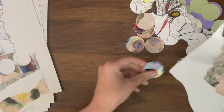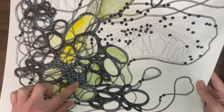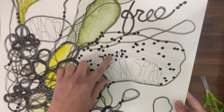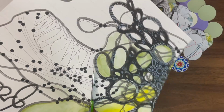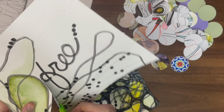So this is a larger piece, and what I want to show about this is that as you're making the art prompt cards from this older, larger piece, you really can have a series. And so I recommend cutting that larger piece up into sections first, especially if you're using a circle punch, because that way you can more easily get to everything.